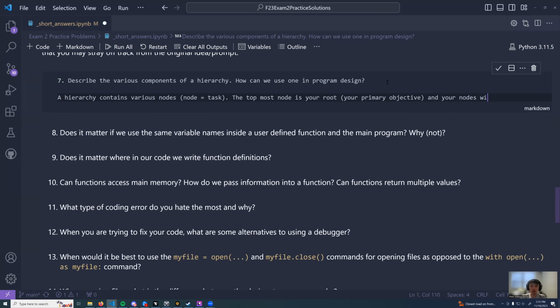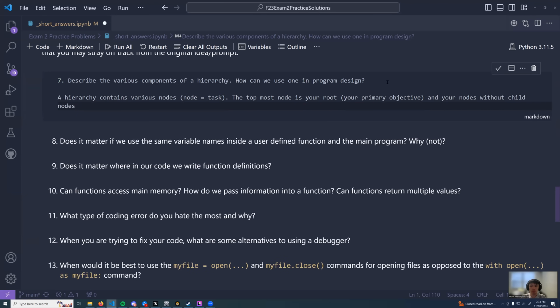And your nodes without children, or child nodes, so nodes that branch below them, are called leaves. And these leaves are your tasks that are directly translating to code.